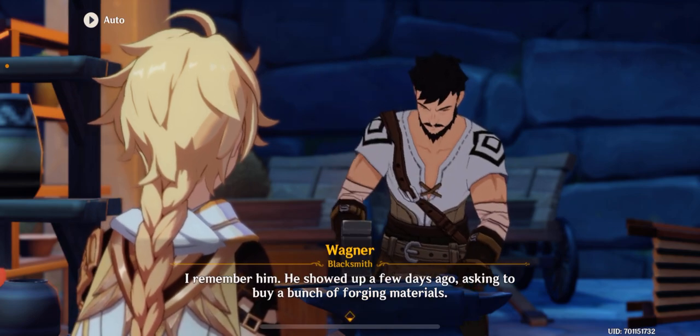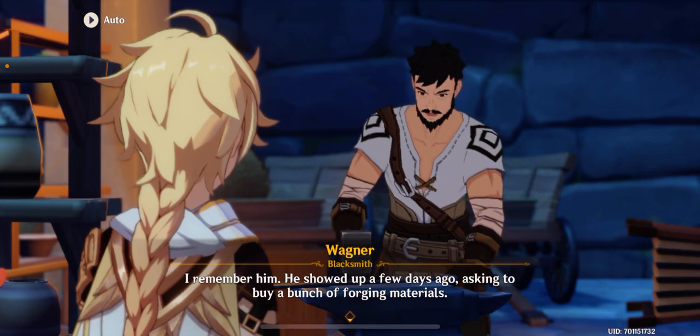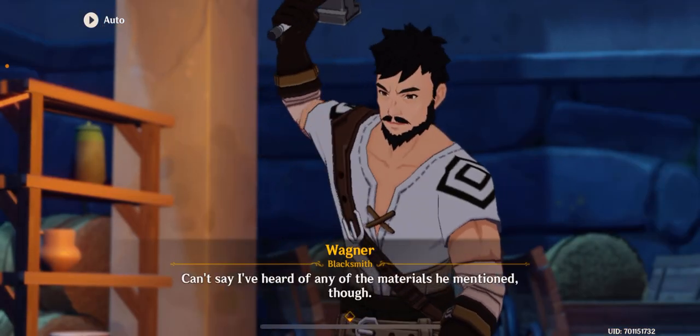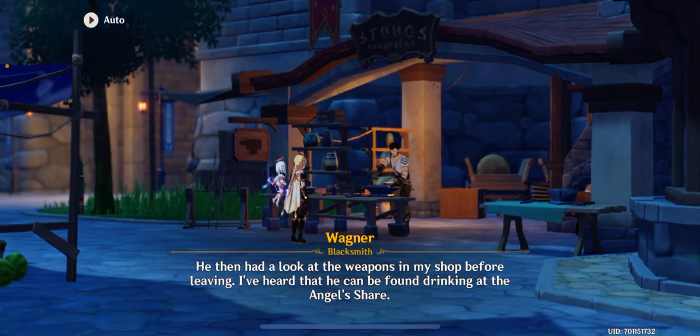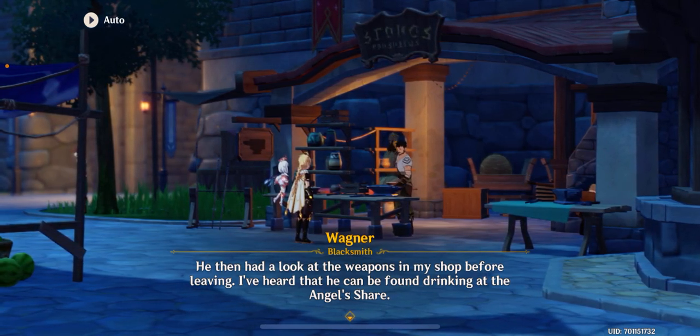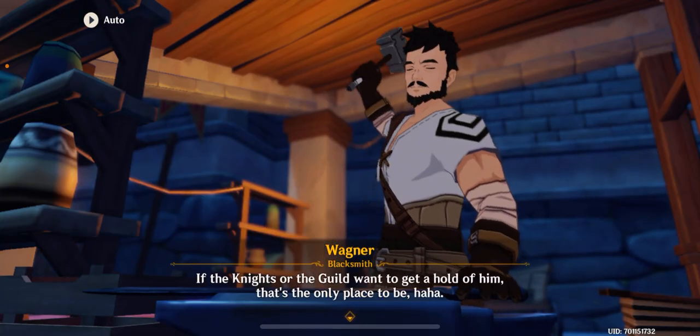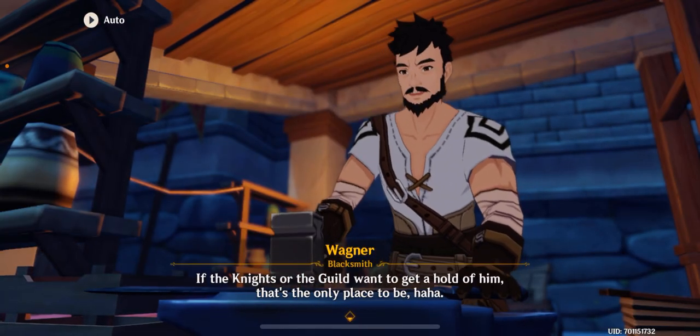Here. I remember him. He showed up a few days ago asking to buy a bunch of forging materials. Can't say I've heard of any of the materials he mentioned, though. Oh. He then had a look at the weapons in my shop before leaving. I've heard that he can be found drinking at the Angel's Share. If the Knights of the Guild want to get hold of him, that's the only place to be.